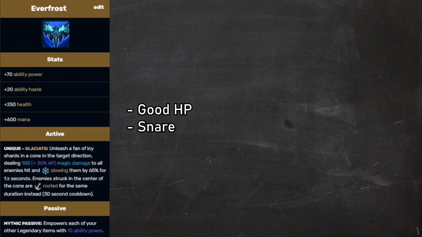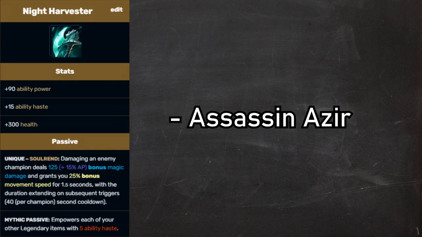These last two aren't very serious options, they're more for fun. Everfrost can give you some pretty pointless CC after your ult combo, and Night Harvester lets you play like an assassin. Night Harvester was actually buffed recently, and it's kinda popular on Azir right now, so I'd give it a shot, although I didn't like it very much.